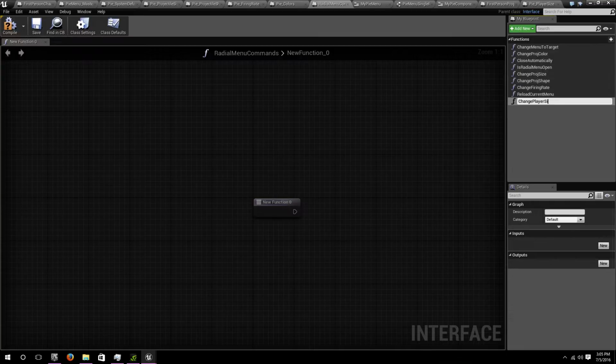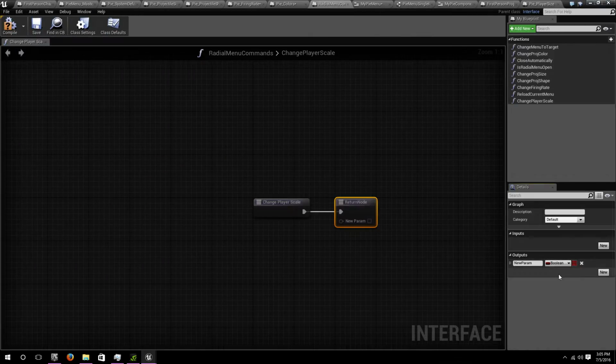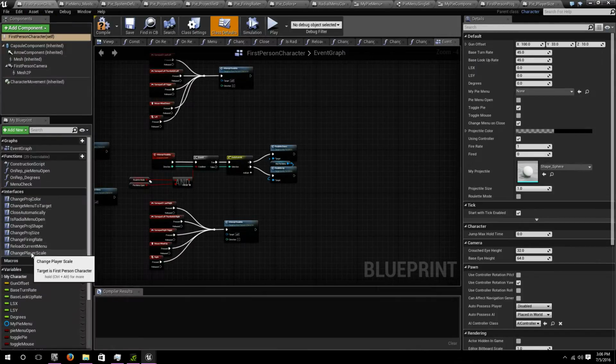I'm going to call it scale. Go into first person. It's not showing up. Why? Because I need a Boolean. I need an output of sorts. I'm just going to call it success. I like calling it success. Now we go back here, and there it is.